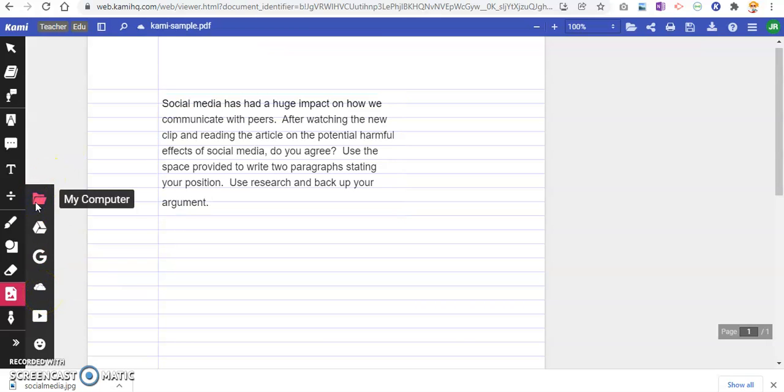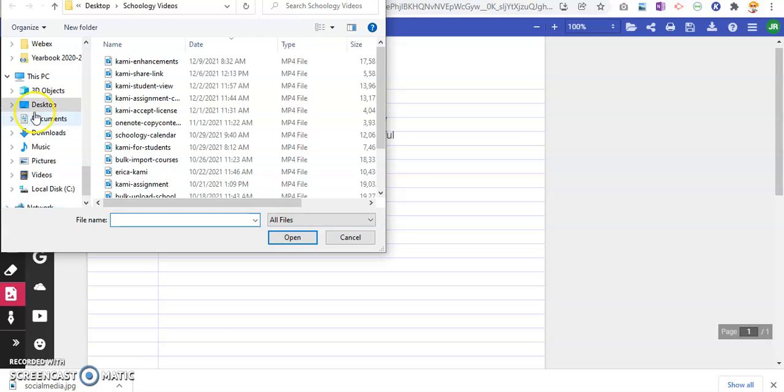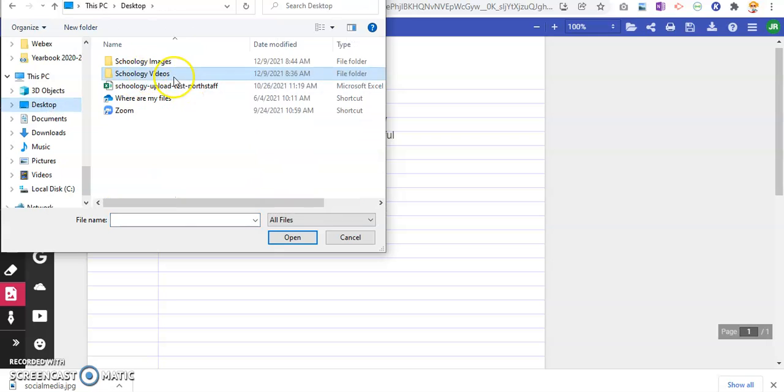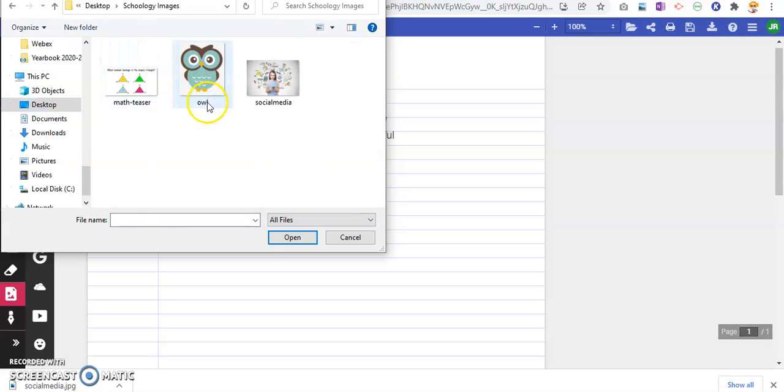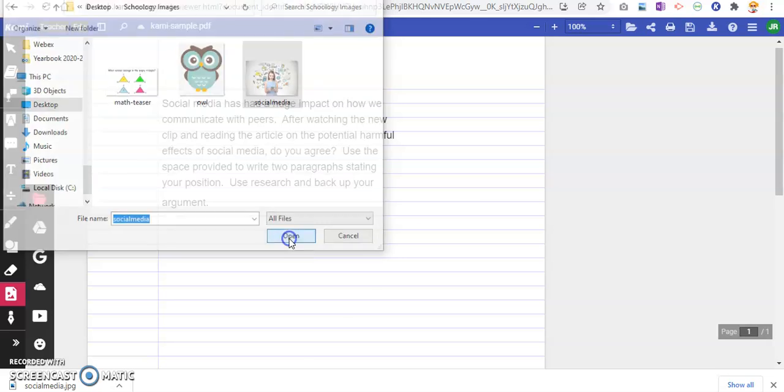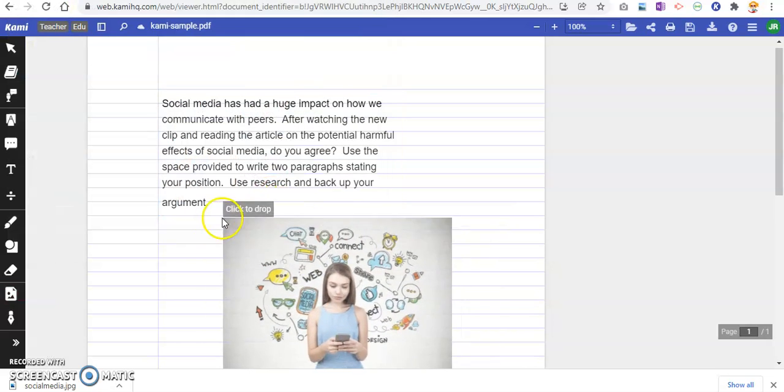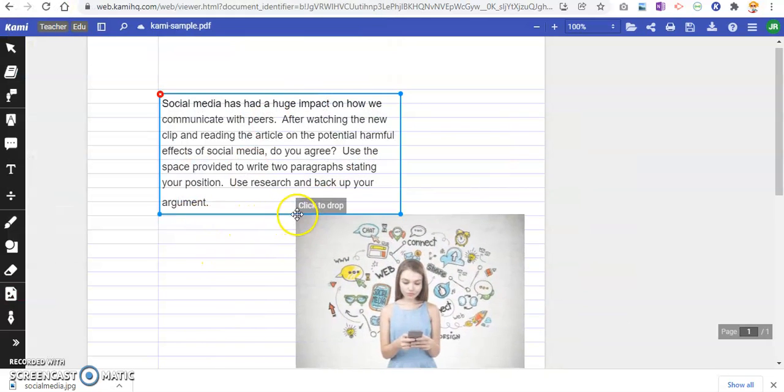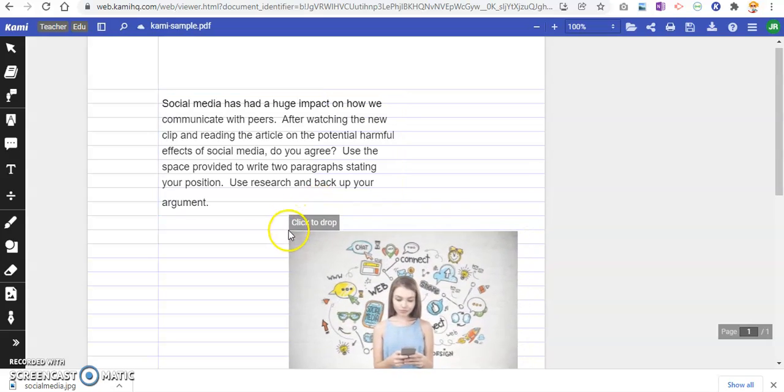OneDrive, I just happened to find one and just locally save it to my desktop because I wasn't planning on keeping this image. So I'm going to go over to my desktop and just go to my images, and I'm going to click on this image here, and now the image is here, and you can see as soon as it brings it in, it asks me where do I want to drop this.